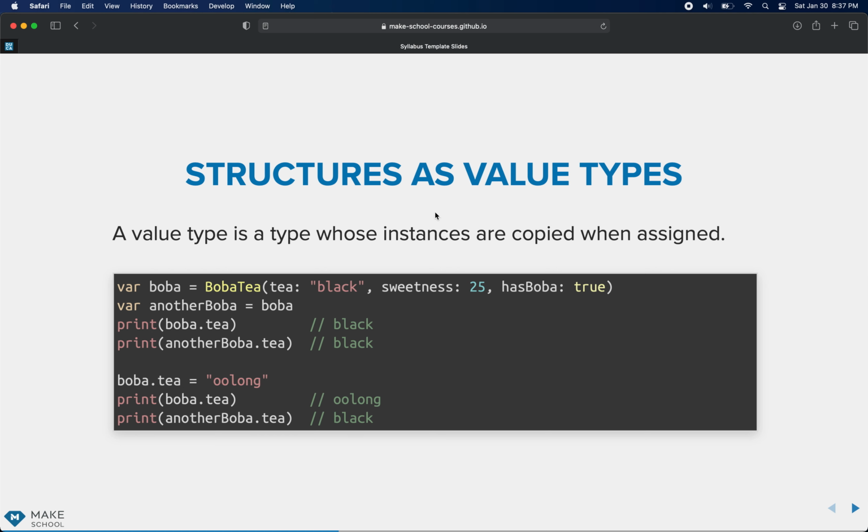Okay, a struct is a value type, so that means that if you create an instance of a struct, and then you assign it to another variable, at the moment that you assign it, you're creating a copy of it. And that's not true for classes. So if you think about a struct, every time you assign it, you create a new one. It's like going to a website and creating a new user account. You make a brand new user account, and everybody's user account is different.